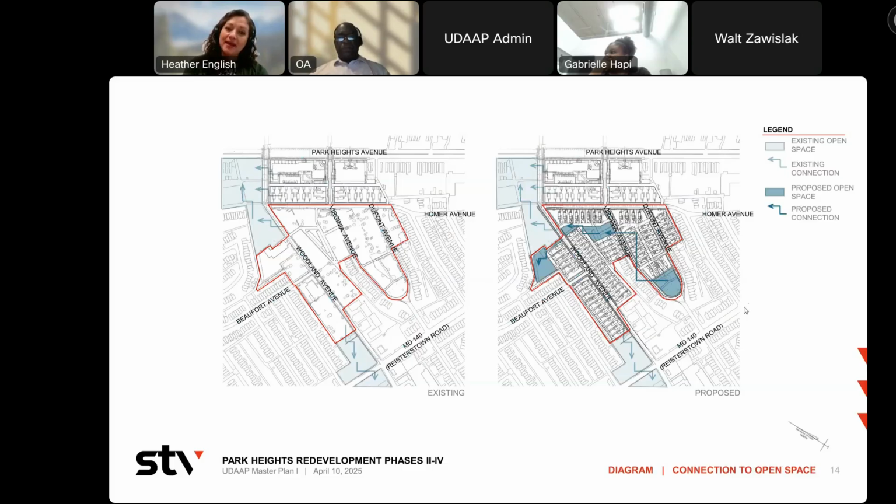So connection to open space is a big one for the project. To the left, we have the existing open space. We have C.C. Jackson Park, or what soon will be the expansion of C.C. Jackson, as well as the library. In the existing connection, we have pockets throughout of green space. But what we're proposing is integrating additional pockets. I don't want to say it's an emerald necklace, but a very small scale of the thought of integrating smaller pockets of green space that also flows through the connection of sidewalks through into the future development of C.C. Jackson Park. So the darker bluish color are our proposed open spaces.